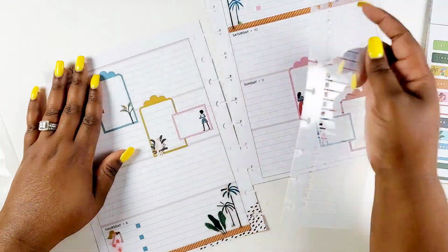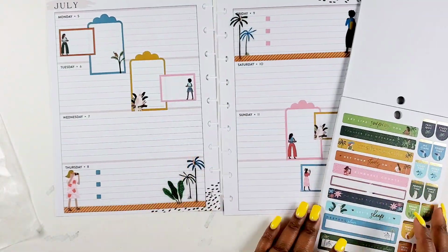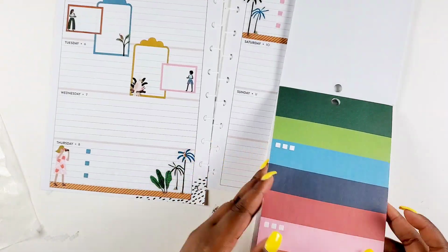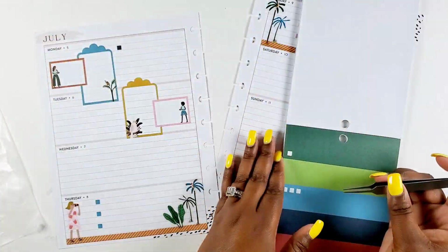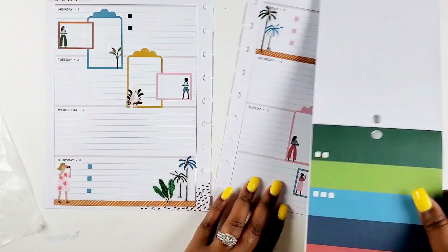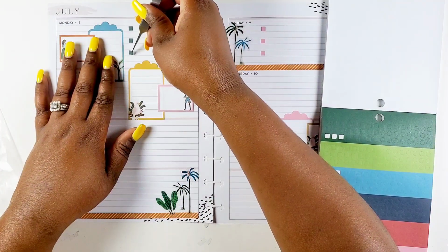So then I came in and I thought, well, maybe I should put some checklists in, but I already got those boxes there, so I probably should just use those. So I'm going to go back to that book and pull some green ones this time because I just didn't know what other colors to use. And like I said, I'm going to try to use green as my black in this spread. So I just went with it.